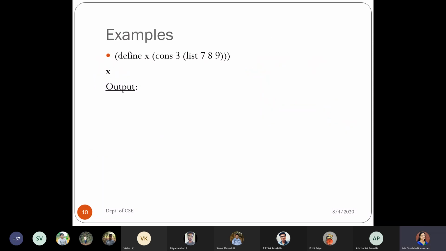How about this one? If I have to put it in by using another variable name, I can say define, the same keyword, same way. So define x cons 3 list 7, 8, 9. First try drawing the box pointer representation.